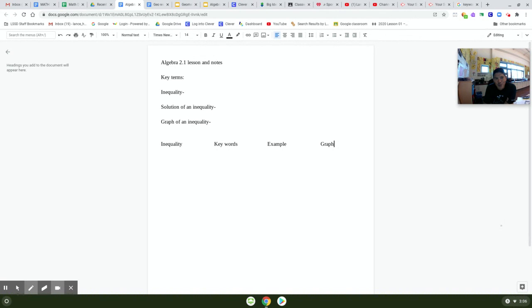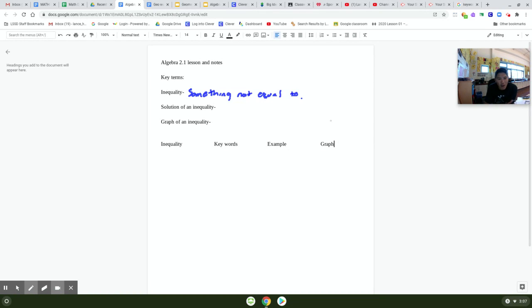So there's a major difference between an inequality, chapter 2 basically, and an equation. An equation means equal to, and an inequality is not equal to. So an inequality is just something that's not equal to. There are 5 different inequalities, although we'll concentrate on the main 4.